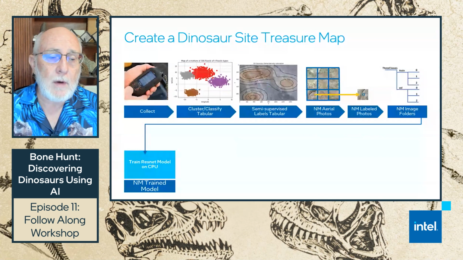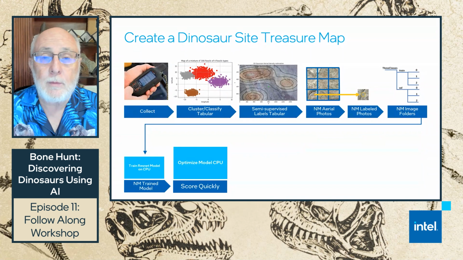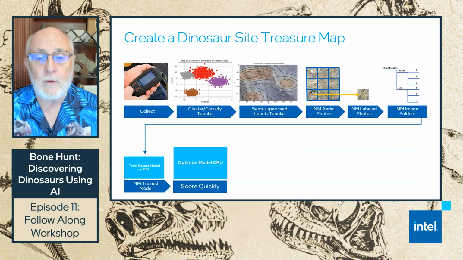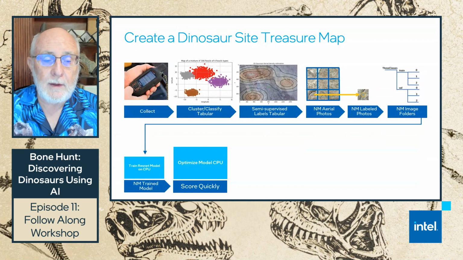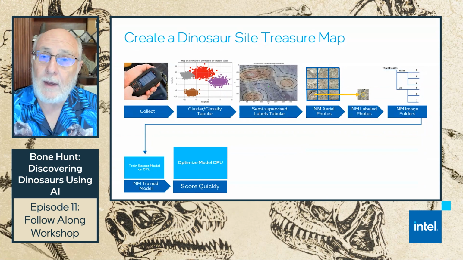And then we train a model. Now we use the ResNet model, ResNet 18 to start with, and we train that model. After we train the model, we optimize it. And this is where we use OpenVINO to come in and optimize it. So whether we run it on a laptop that has a GPU, an Intel GPU in it, maybe an Arc GPU, or some of the new GPUs that are coming out in Intel's lineup on servers, then they could be run against that, or otherwise we run them on the CPUs.